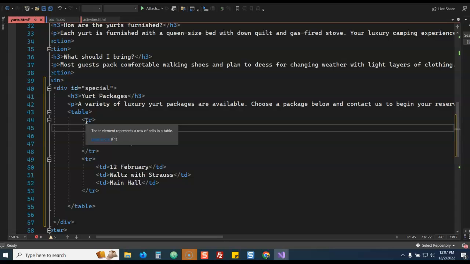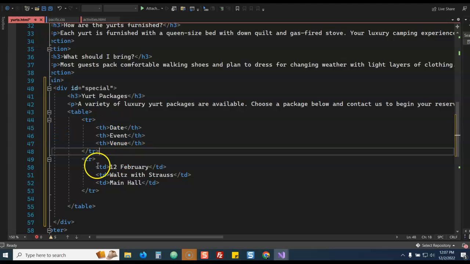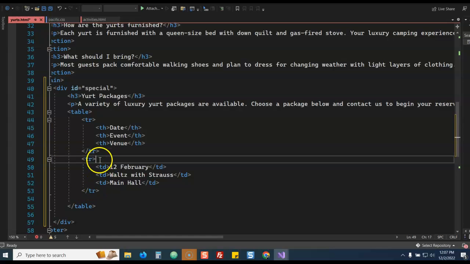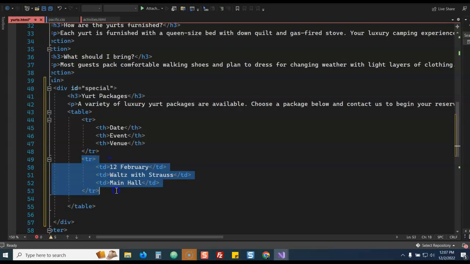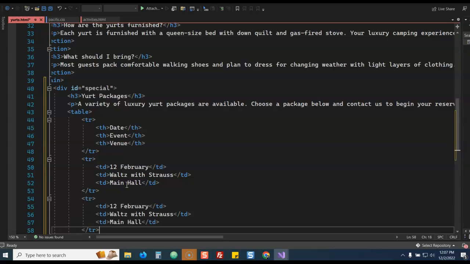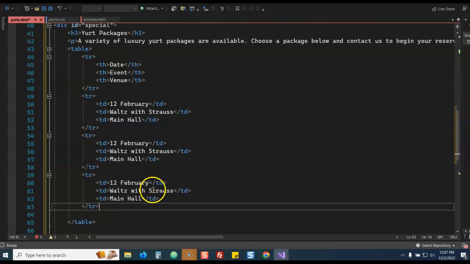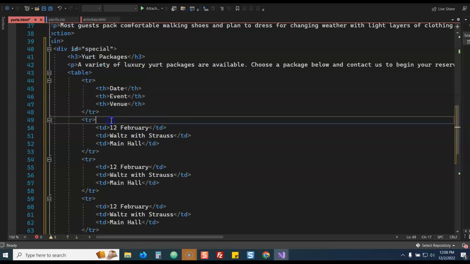Okay, we're going to have 4 rows and 4 columns. Okay, so real quick, this is a row, right? And that's the header. Okay, it's always going to have a header. And then these are the rows that are for the content. So let's leave this one alone because that's unique. It has the headers. Let's take this, Control C, Control V, Control V. Okay, so we have 3 rows that are not the header.